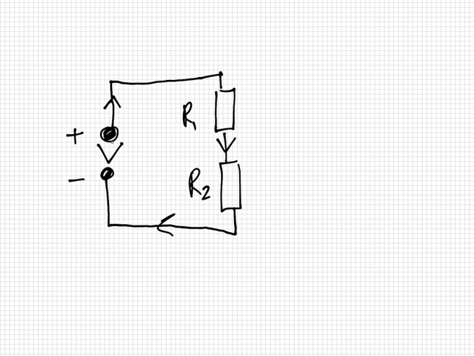Yeah, no, it won't be a number. You give it to me in terms of V, R1, R2. That's it. So what's the total resistance here? R1 plus R2. So you have V equals R1 plus R2 multiply I. So we have here I equals, as you said, V over R1 plus R2.